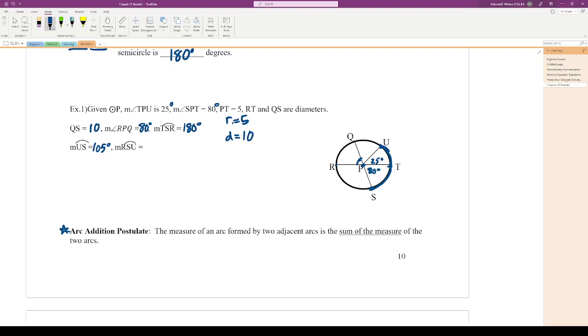And then finally we have RSU. So notice they had to name it with 3 letters because we're going more than halfway around the circle to go this direction. If they just said RU, we would be going clockwise, but they're forcing us with this S to go counterclockwise around to U. Let's see what we know about our measurements. We know from R to T is 180, plus we went another 25 from T to U. So 180 plus 25 is 205 degrees. So yeah, that pretty well covers angles of arcs.